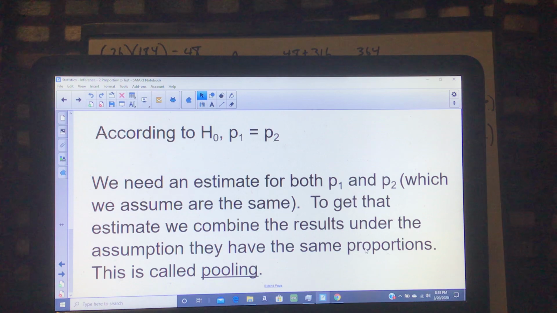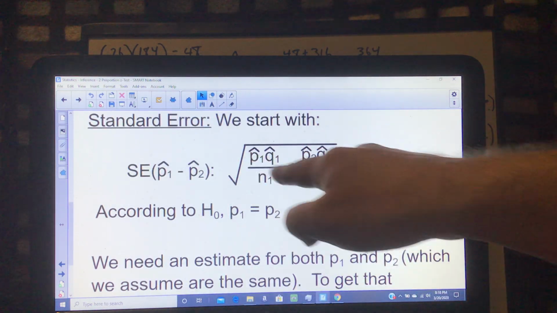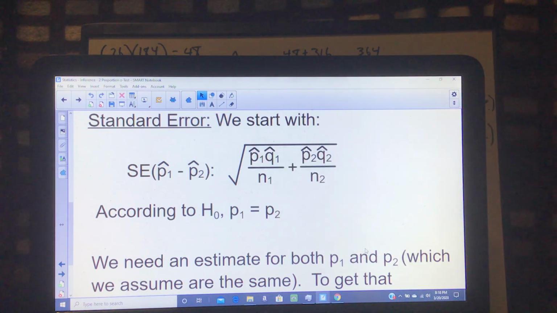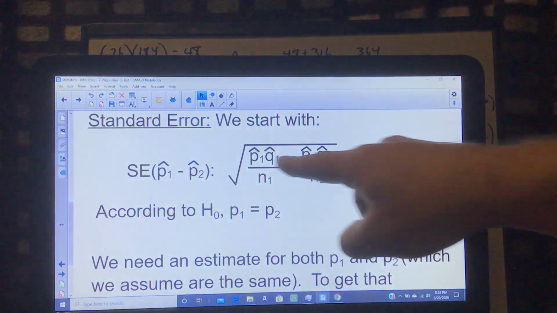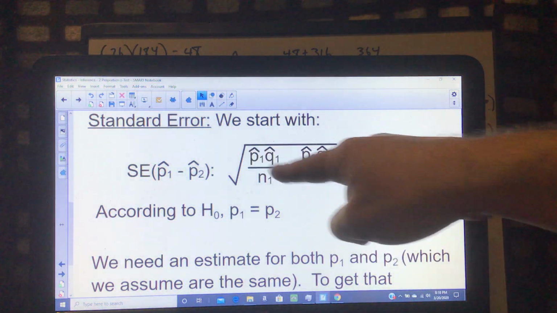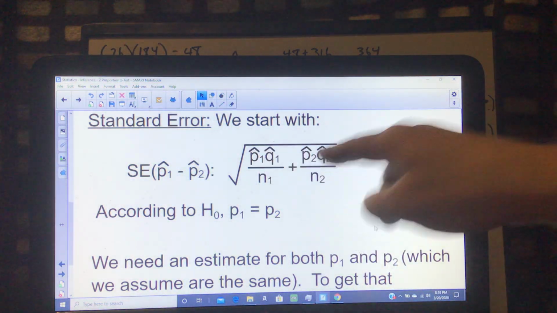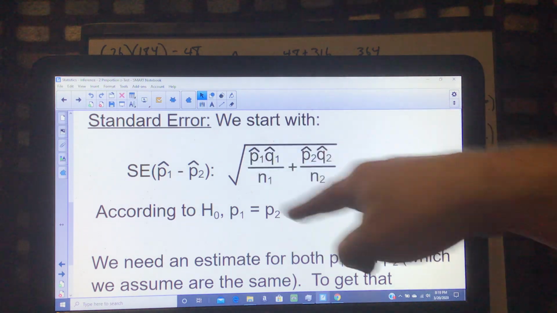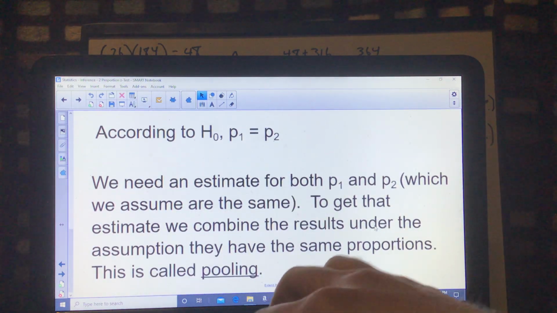So this is a little tricky, but when I show it to you, it just requires an extra calculation. You have to remember when you're doing this two proportion test that in order to use the standard error formula, we're going to need to calculate this p-hat pooled number. So when doing the interval, we can put in the separate numbers, but when doing the test, I'm going to give you the modified formula for this. All right, so we're going to do this thing called pooling.